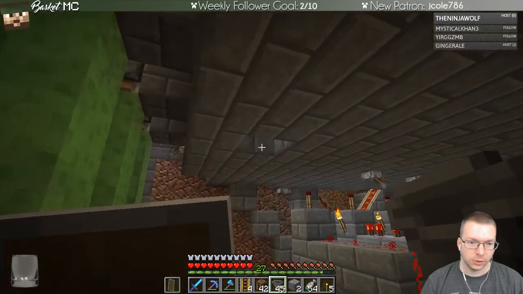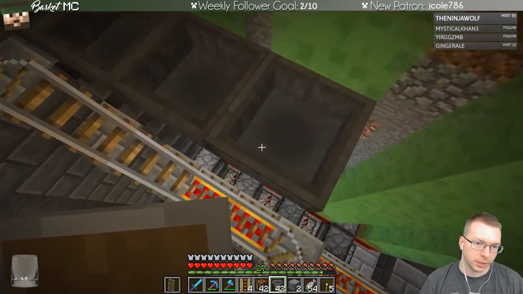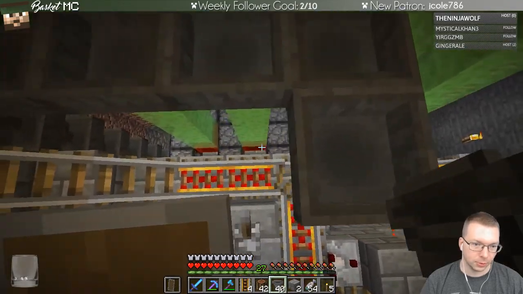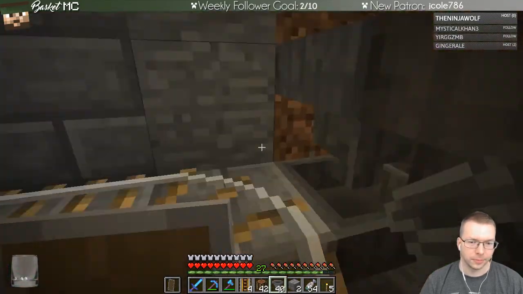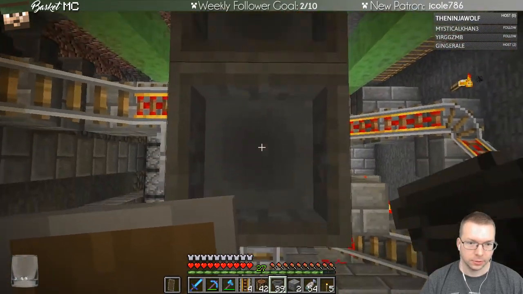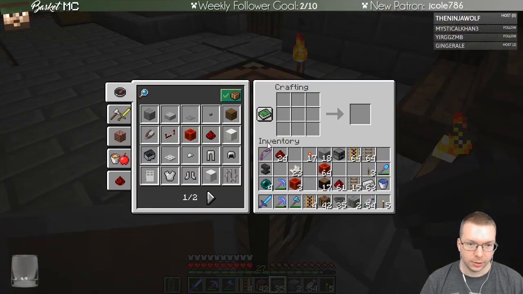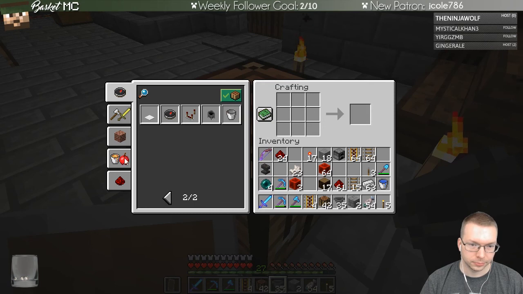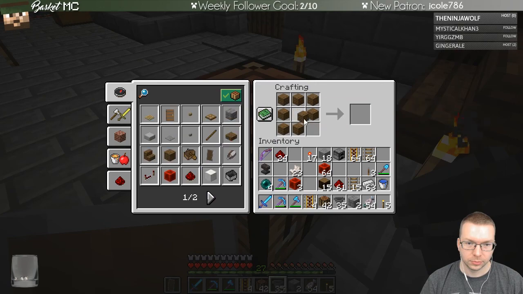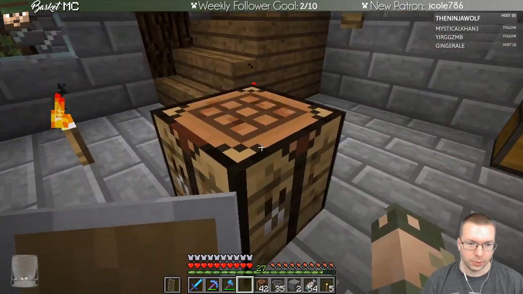So then this needs to hook up to that, so we can actually run this right along the slime blocks, because it doesn't grip onto those. And then we'll come this direction, make sure we can still walk underneath this. Good. We'll come back to here and then go up. There we go. We'll make a chest, like so.